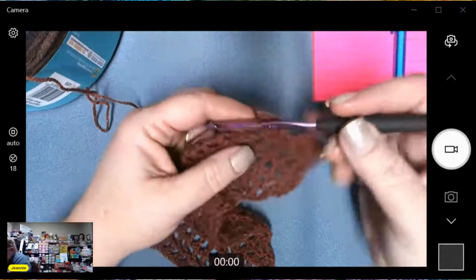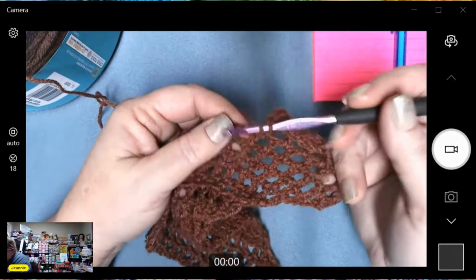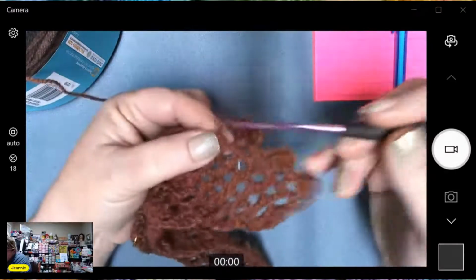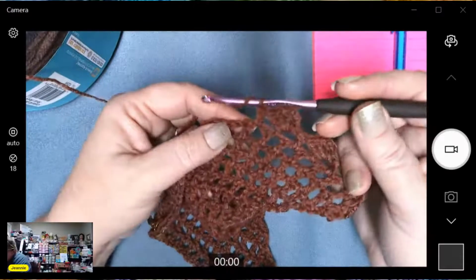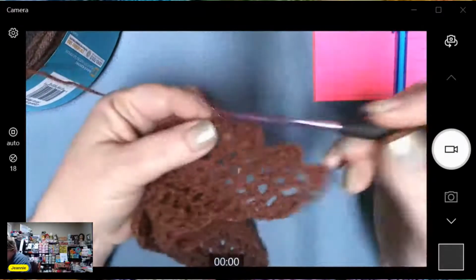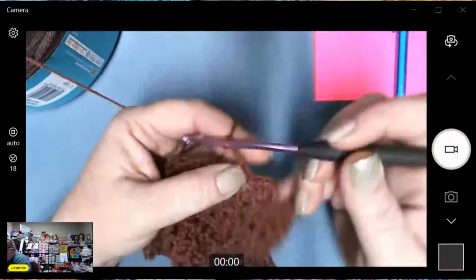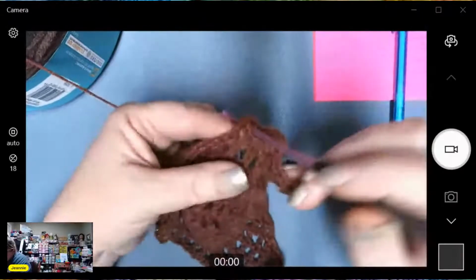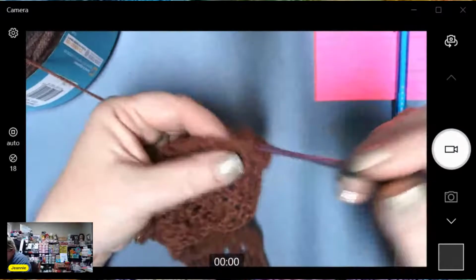Okay, Melissa. So wrap your yarn around your hook, skip that next double crochet and work a double crochet in that next chain 1 space. Wrap your yarn and work another double crochet into that next chain 1 space. Chain 3 and work 3 double crochets around that double crochet. That's 1, 2, and 3.